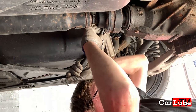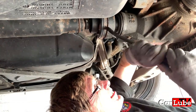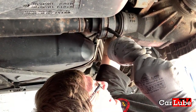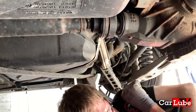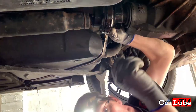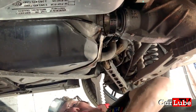This side's moving, but I have to get it out evenly. Just see, that side is definitely moving. The problem is, that'll then skew it. There we go. Now, allow me to flex that down. Get that off.